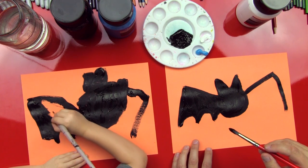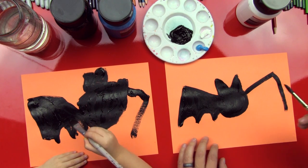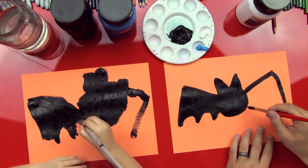Paint it all in, get all the orange. A little more. Good. Okay, now let's do the other wing. All right, we'll get a little more and we're gonna make the bumps again. Ready? Okay, here we go.